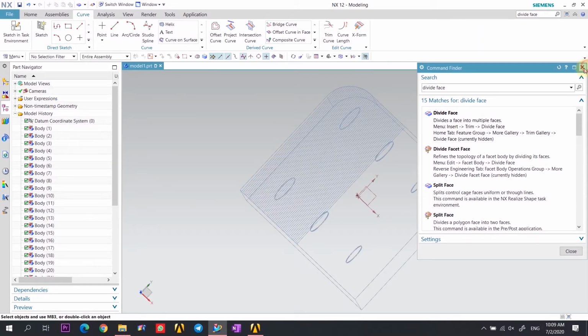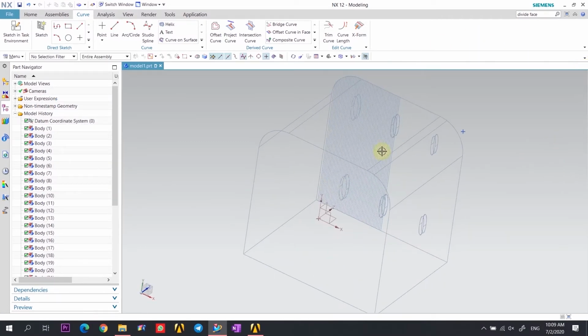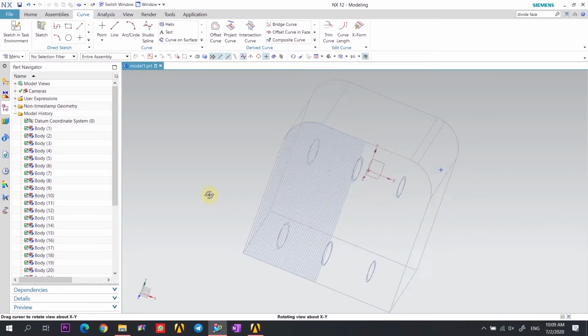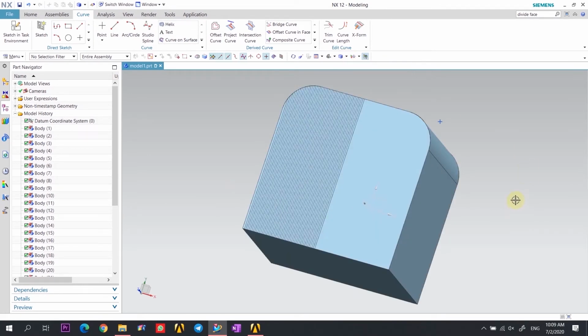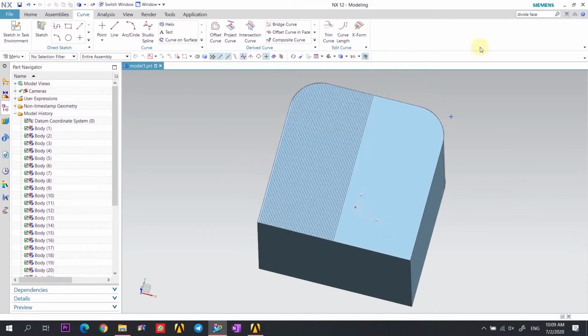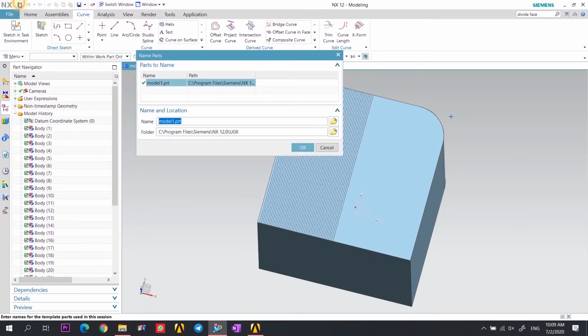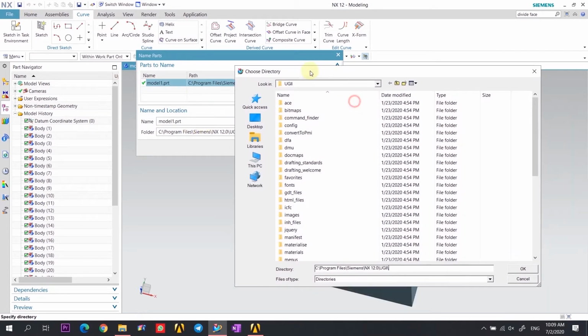So now we can see multiple surfaces has been created. So now we will save this.